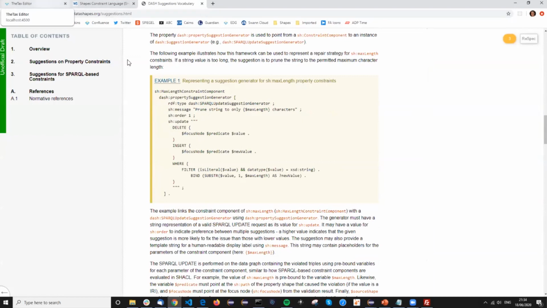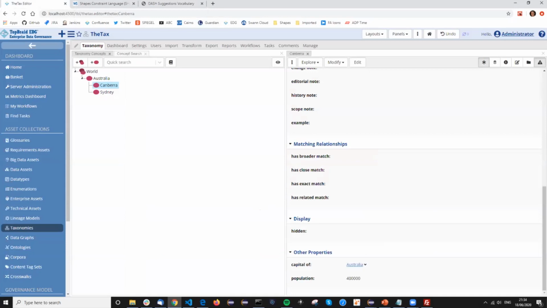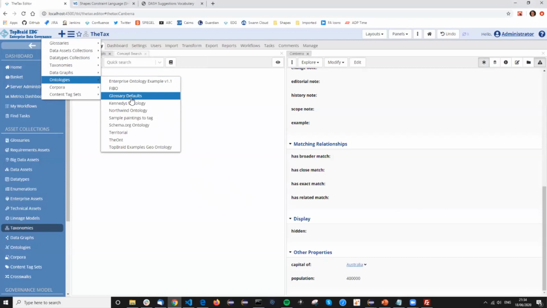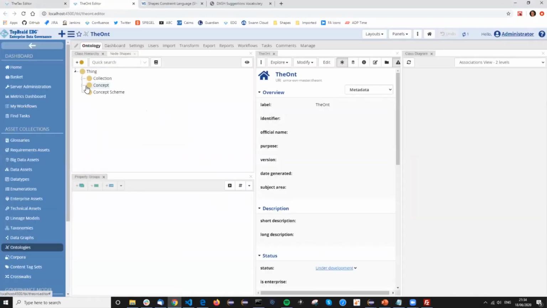Okay, so back to the instances. Yeah, I was talking about form generation. You see every property that I've defined here is now showing up at the bottom here. I could now go back to the ontology and fix that so that they show up somewhere else. And this can be done through property groups. Let me very quickly show that. And I already noticed I'm going to be running out of time. But let's keep going and see how far I get.